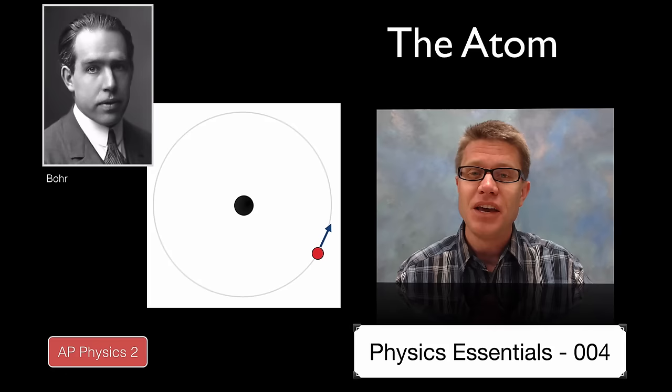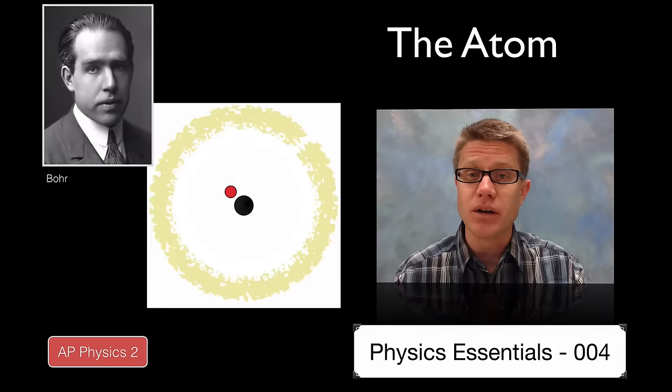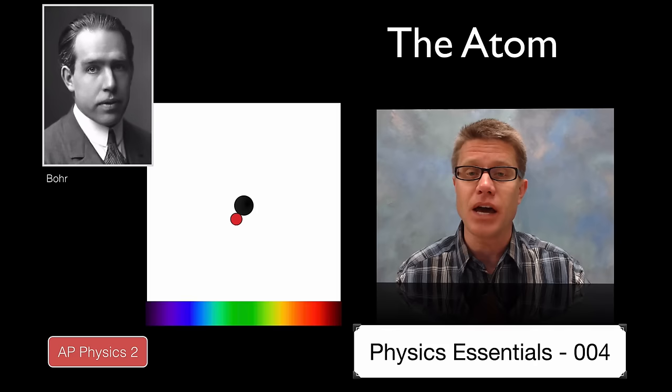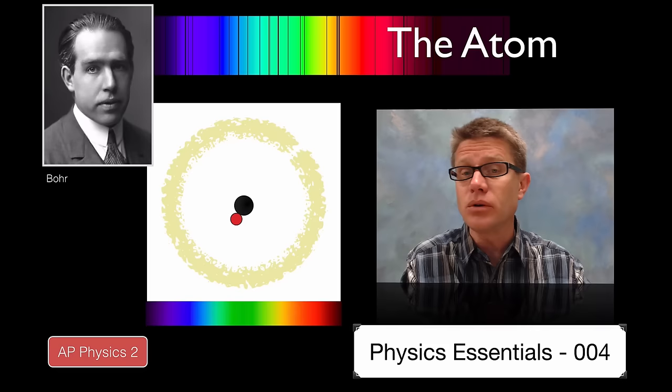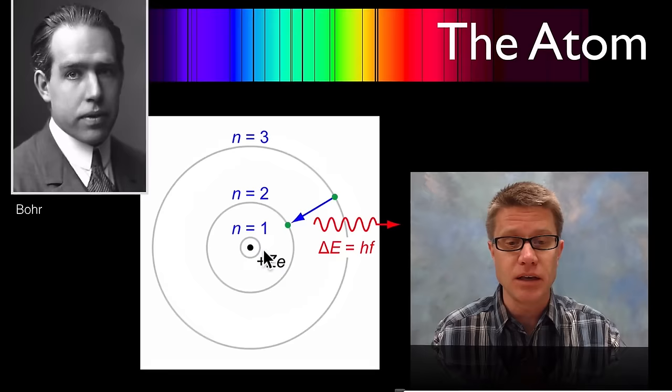He also knew that as it gives off radiation the wavelength of that radiation is going to vary. And as it varies we are going to get this nice smooth spectrum of electromagnetic radiation given off by high energy atoms. But when we started to look into space what we found is that light wasn't smooth. It had these discrete units within it. And so that spectra had to be described. And Bohr's model helped to do that.